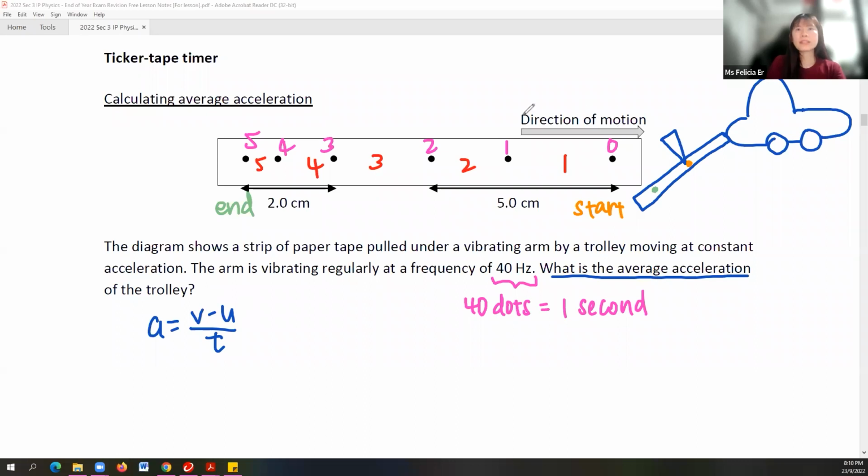Okay, so in this case, since you start on the left side, we will say that the left side is the initial, then the behind part is the n, right? So n is after, so this is the final velocity. Okay, so first, can you go and find out what is the initial speed?